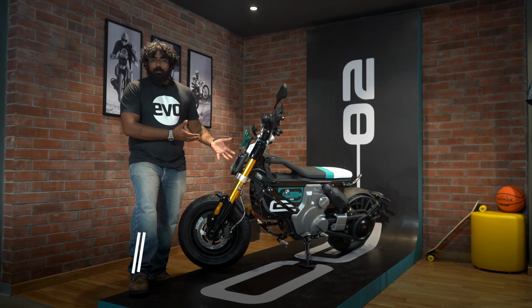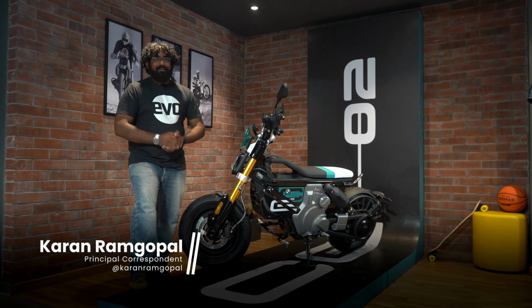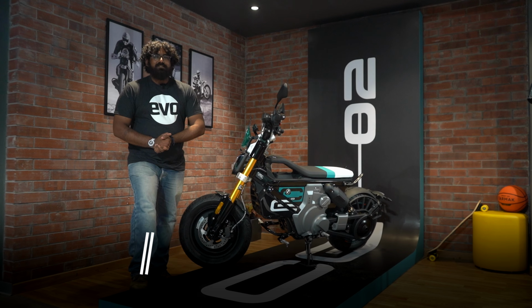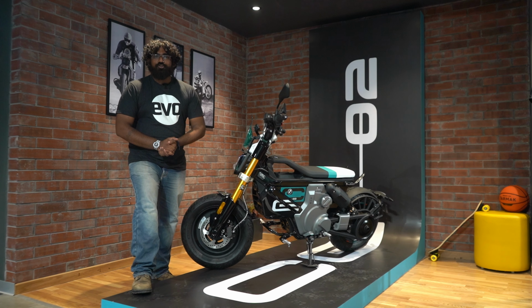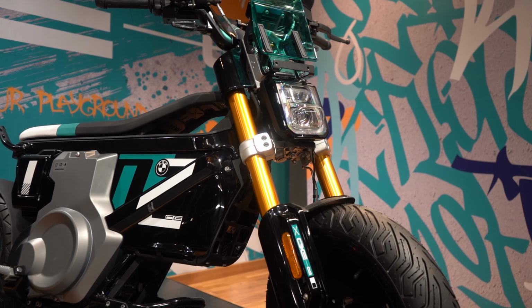Now, I don't know whether to call this a scooter or a motorcycle, and BMW says it really doesn't fit into any category whatsoever. It's a very unique, bold statement for what an urban commuter should be, and in this video, I'm going to be telling you exactly what you need to know about the BMW CE02.